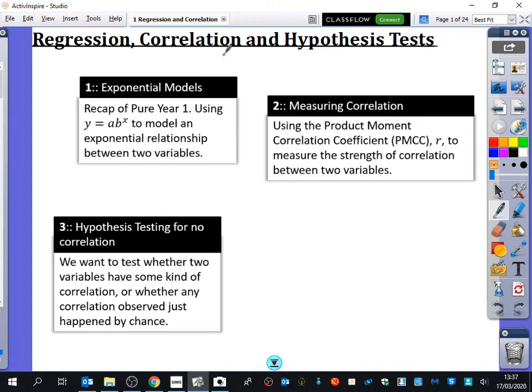is kind of ideal after that question that came up about the squirrels. So we're going to do a reminder of what these exponential relationships would be between two variables. And then today we'll look at measuring correlation. You'll have talked about correlation way back in GCSE when we thought about graphs like that. And then probably next lesson we'll do hypothesis testing.